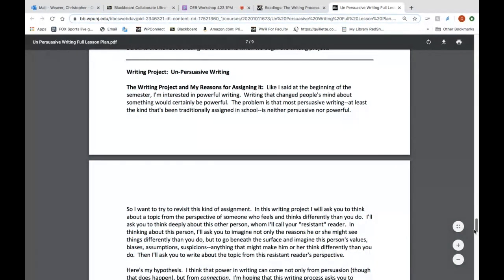And I want you to notice what I'm doing at the beginning. I did not used to do this when I was a teacher, and I really have learned to do it, that it's really important. The first thing I do is I tell my students, not just here's the kind of writing that I want you to do, and here's the assignment, here are the steps, but here's why I'm giving you this assignment. I think it's because students really misunderstand us. We think we're communicating one thing, but really what they're getting is another thing. And it's just really useful to have this in writing. Here's what I want you to get out of this assignment. Maybe you'll get it, maybe you won't, but here's why I'm giving it in the first place.